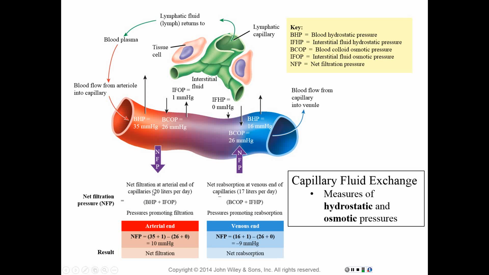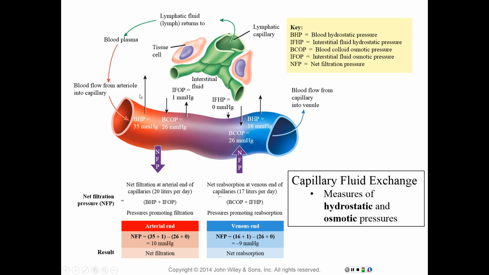And you take those two and you subtract. Actually, it's interesting, that minus sign should be pretty much down in here. You add those two values, the two forces that move fluid out, one's a push out, one's a pull out, and subtract from that the two arrows in. And so we've got a blood colloid osmotic pressure, and we've got our interstitial fluid hydrostatic pressure. These two pressures promote in.